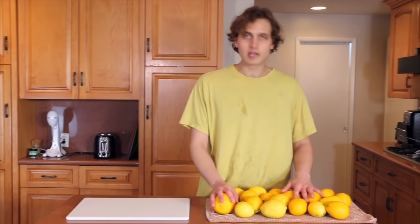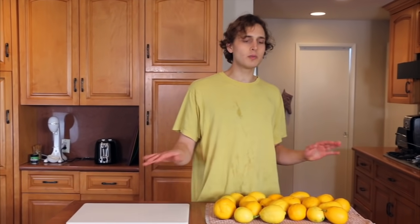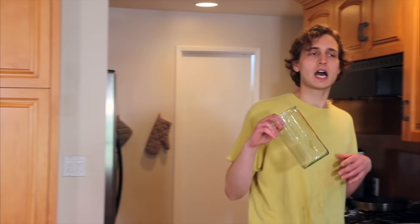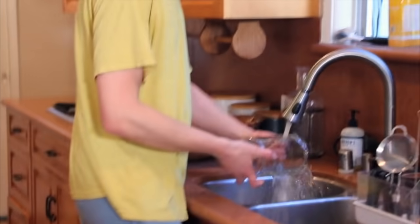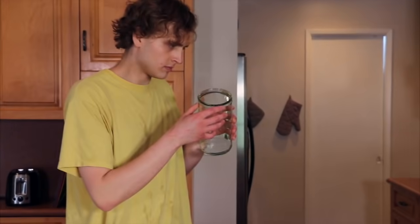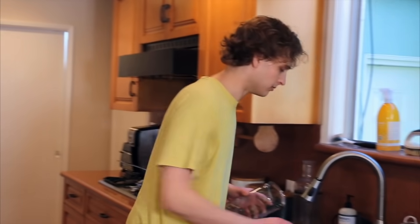All right, so we got all of our lemons washed here. Before we get situated and settled in, I'm gonna wash the jar we're gonna put it in. I get so stressed out when I'm washing materials for fermentation, but I'm pretty sure we don't have to do a major sanitation — we can just soap it. I think it's so salty and briny that it'll all be fine. Okay, I'm just gonna wash it.